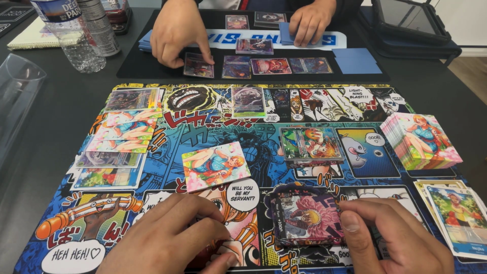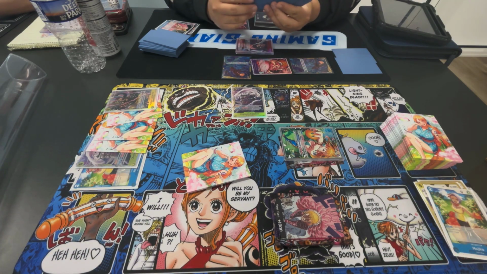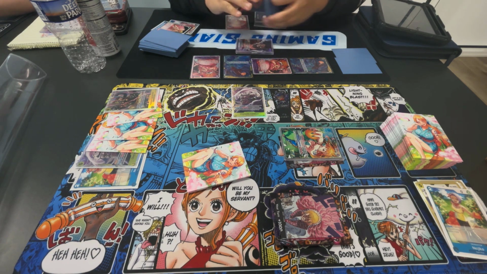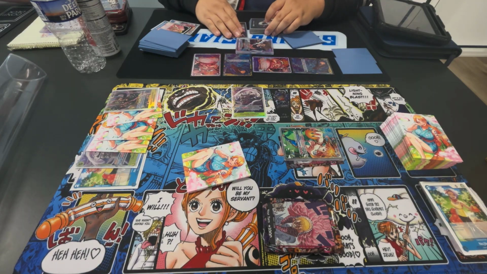Oh, I played it wrong. Wait, I didn't draw for turn. I have no idea, to be honest. I'll believe you, but... Okay, I didn't draw for turn. That's what it is. Sorry. And then... There. All right. Sorry. I didn't draw for turn. I mean, you can always see. Nah, that's cool. I'm cool. I don't think I drew for turn there.